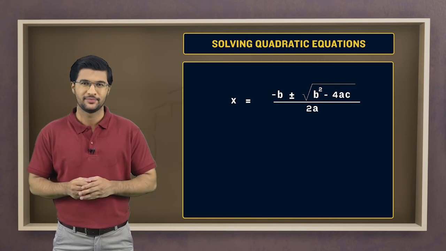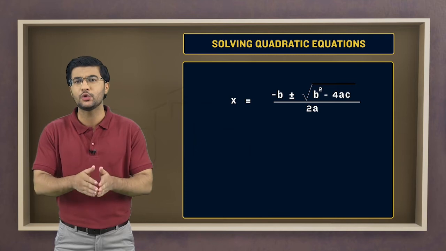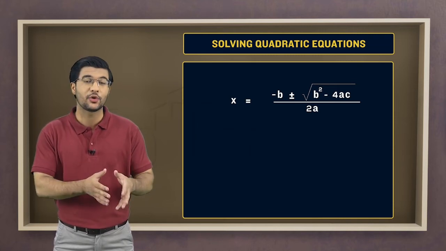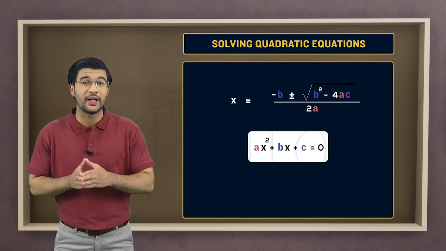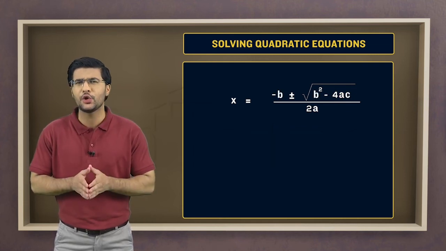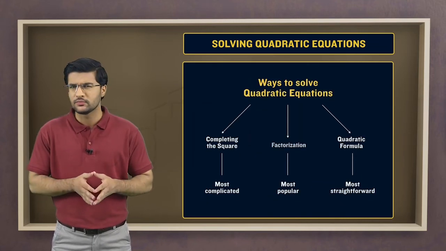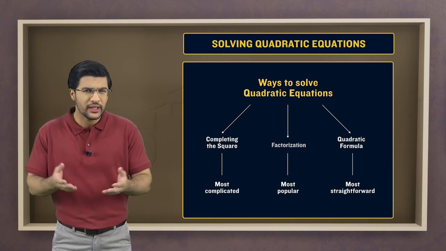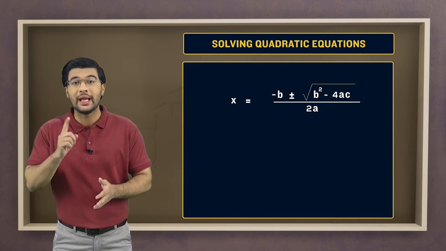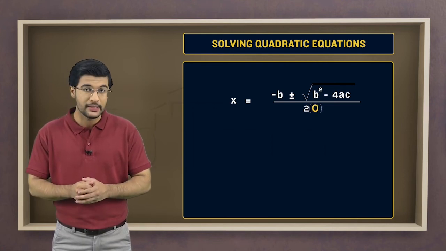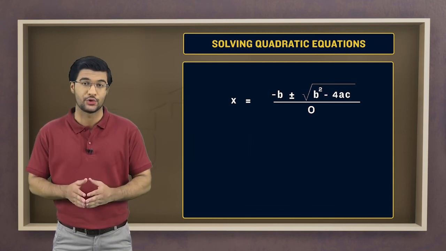And that's it. We finally got the formula that needs nothing but the values of a, b and c from the quadratic equation. And now that you have a formula to get the answers directly, I'm pretty sure you'll prefer it over factorization or even completing the square. Sounds so much easier, don't you think? Just watch out for one thing. Always remember, putting a equal to 0 here means that the denominator becomes 0, which will not give any solution.